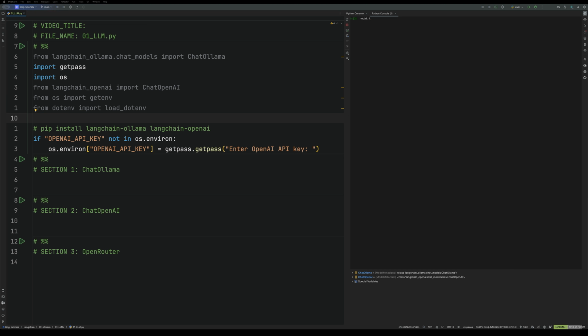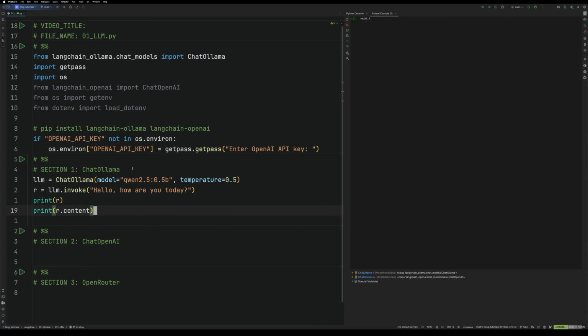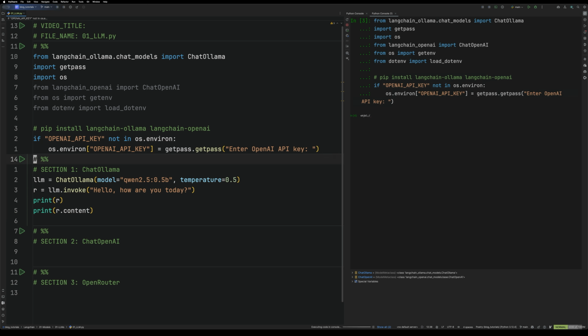Like I said, the first chat model we're going to take a look at is Ollama. So we use the ChatOllama class and we pass it a model name, and then you can pass it other parameters like temperature, top K, or things like that. And then you can use invoke to then execute a string on that model. So basically, if someone hits enter in a chat bot to execute that, and then we're just going to print the full response and then the content. So let's start.